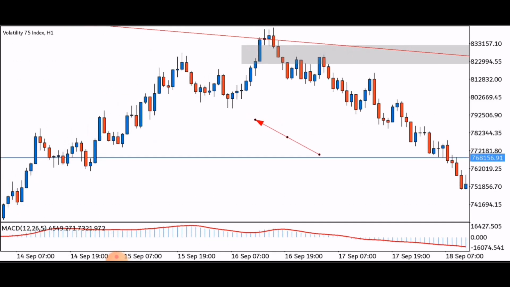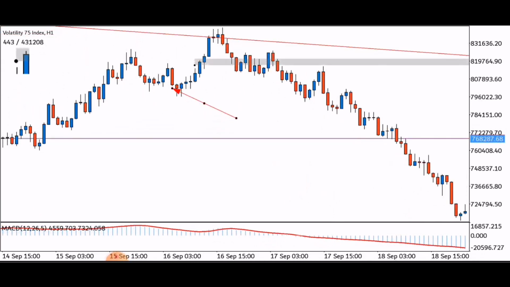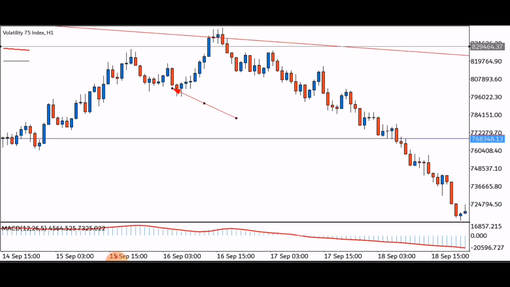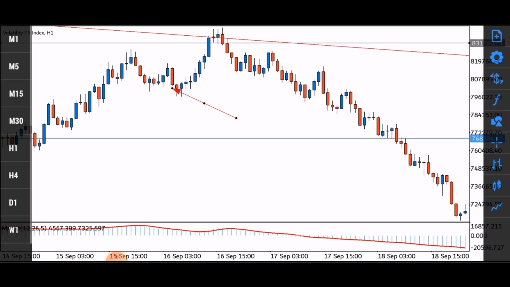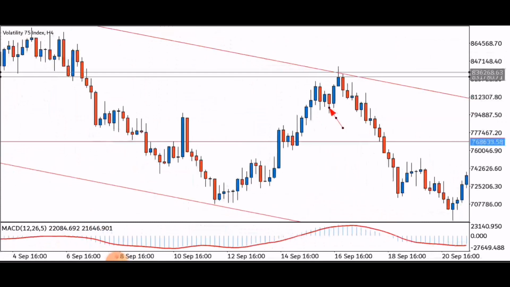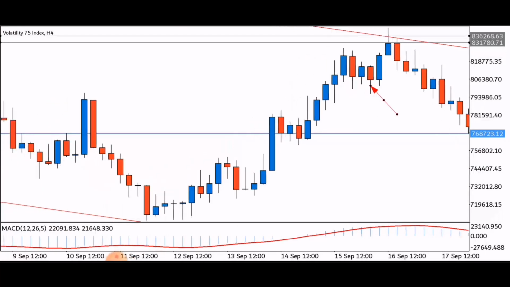I'm just going to spot out this level where we have this particular wick here and this other candlestick. I'm going to pull it out from here to the right side. I don't need this rectangle, so I'm just going to bring it down a bit. I'm going to use a horizontal line to spot out that zone. So we have this, and then we have the other one at the top. I'm going to go up to a higher time frame to identify that level. Okay, that is it up there.